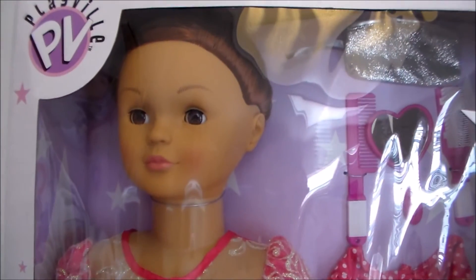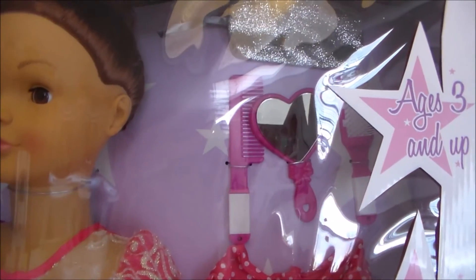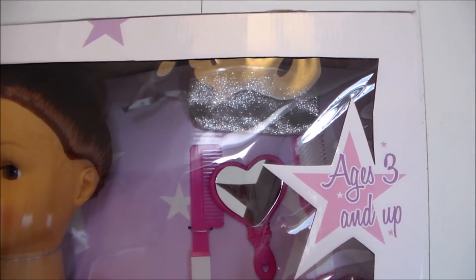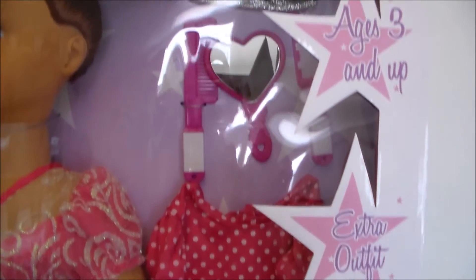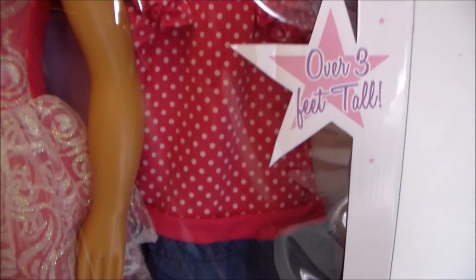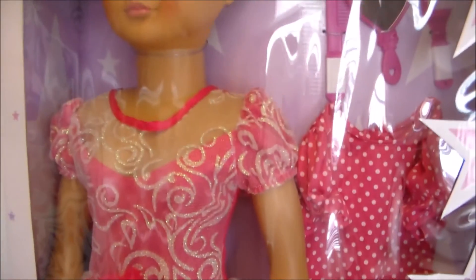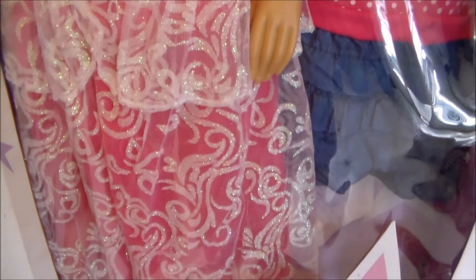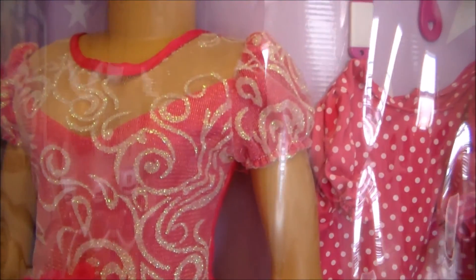Let's take a closer look at the doll itself — she is definitely very cute. She comes with quite a few accessories: a little brush behind the star, a mirror, a comb, and a little silver sparkly purse to keep her accessories in. She also comes with a secondary outfit — a more casual look to her princess attire. The dress has a hologram sparkle lace going on throughout, which looks really cool.